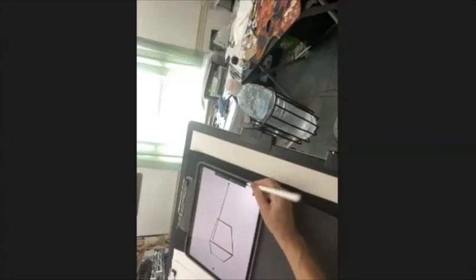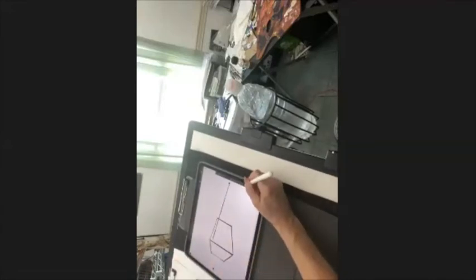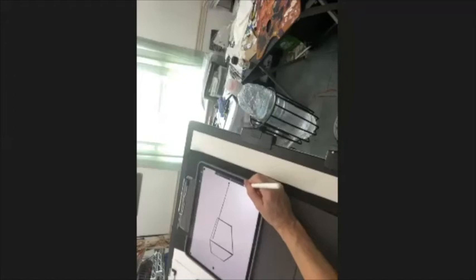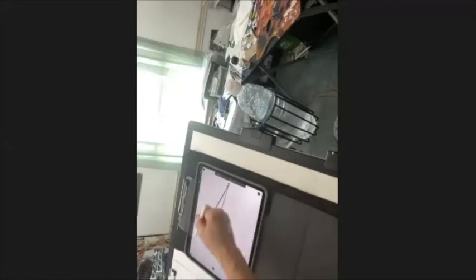And I'm going to go forwards from here. Step was adding the dot. Step was adding the dot. Step was drawing from this vanishing point up like that.